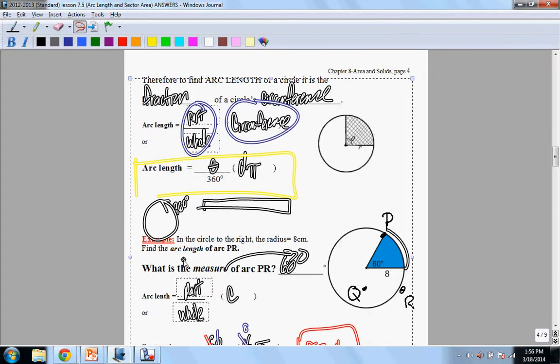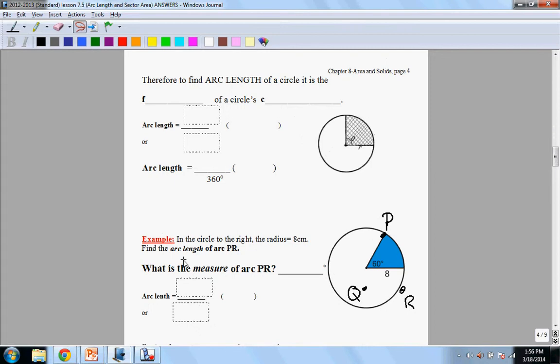Okay. Specifically, guys, take a look on page 4. Go like this with your fingers. This part of a circle is called the what? Circumference. Say circumference. So say lemon. Now go like this. Say orange. So the orange has the larger what compared to lemon? Circumference. Yes. That is arc length. Sector area is a fraction of area. Arc length is a fraction of the circumference.